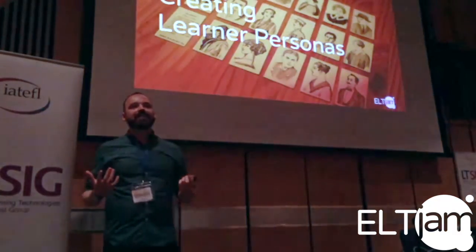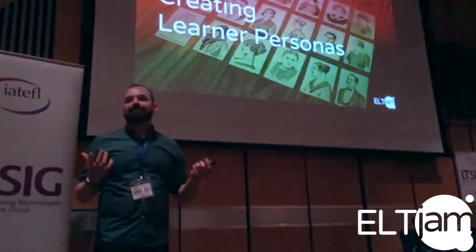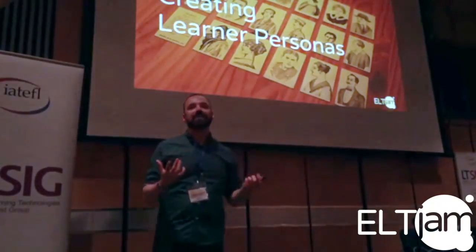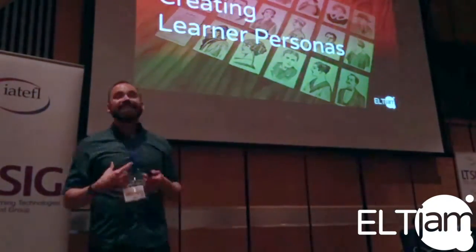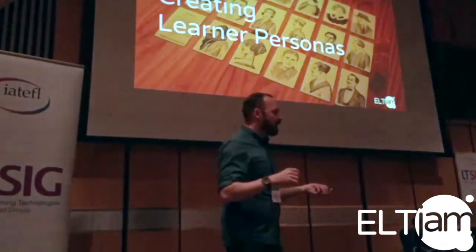So how do we create learner personas? These are supposed to be archetypes. If you can't speak to any of your actual learners, these are kind of archetypes that represent the kind of people that you're going to be using your course. But like I said, if you've got actual learners, sit down and talk to them. And what you kind of want to do is create a little profile that might look something like this.